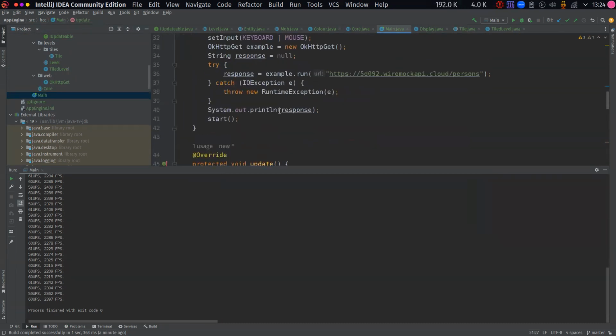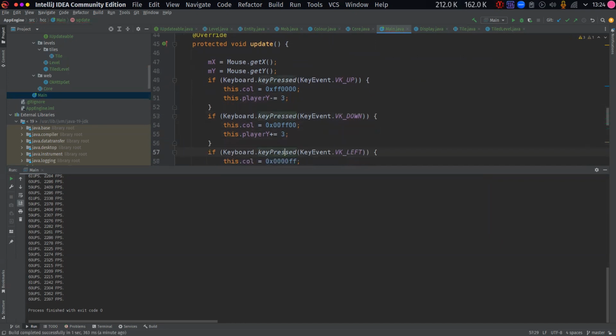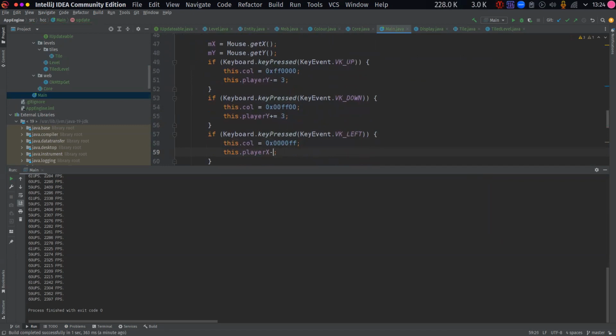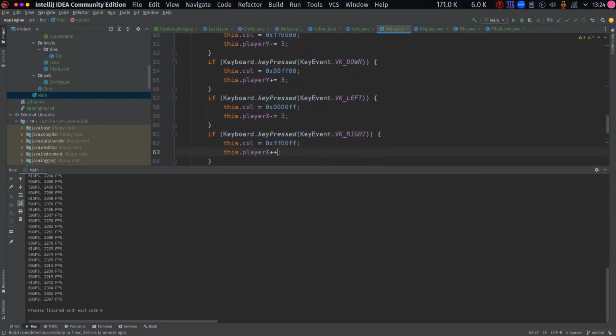So you could have a speed at this point. I would say minus equals 3, but now plus equals 3. Obviously, this should be a variable you keep track of. So I'm just hard coding it for now.